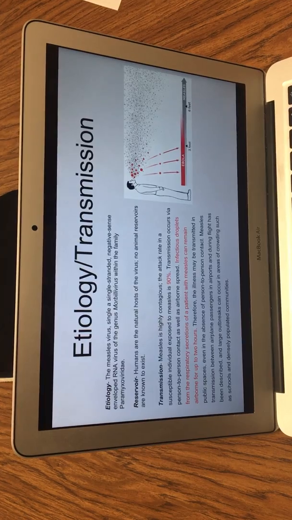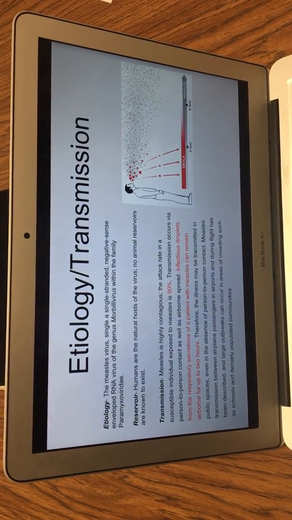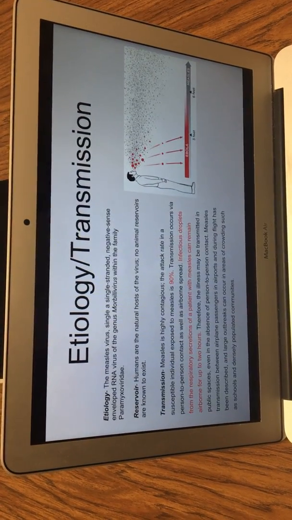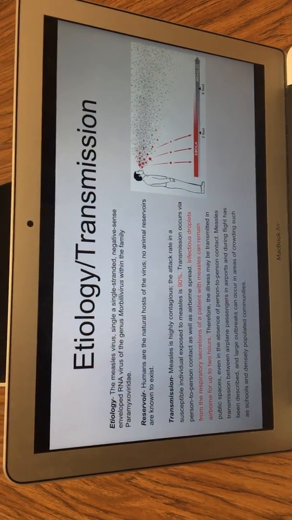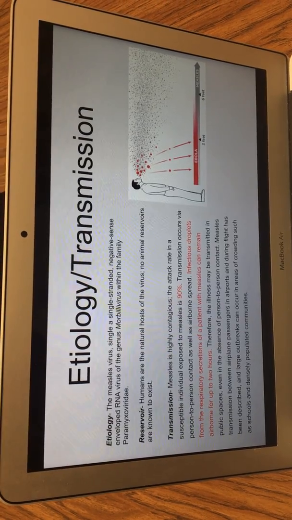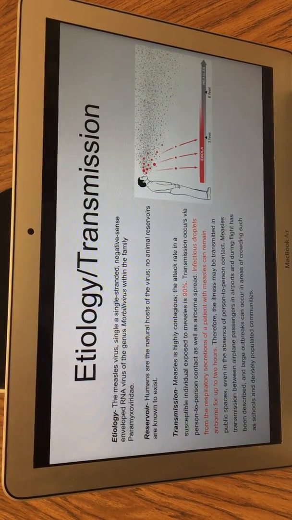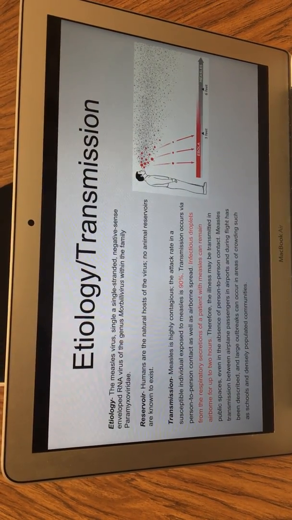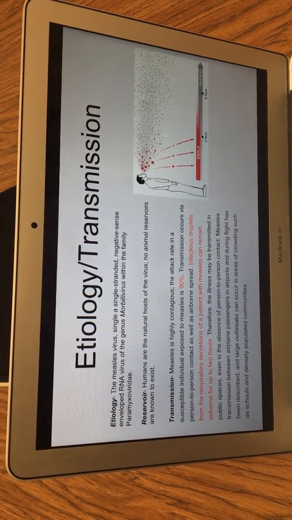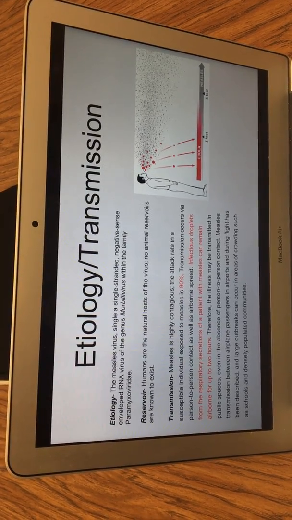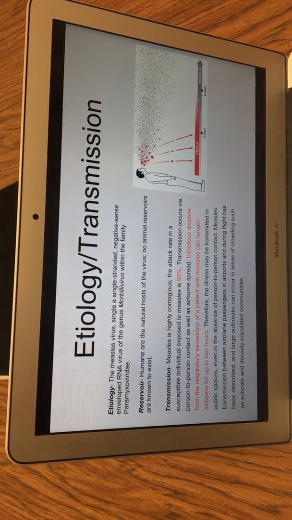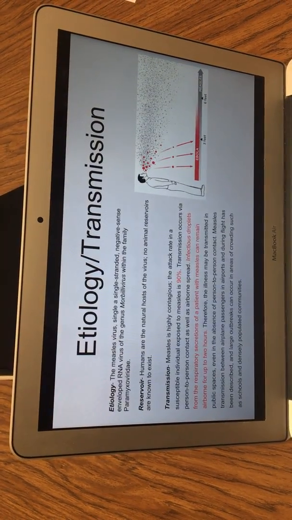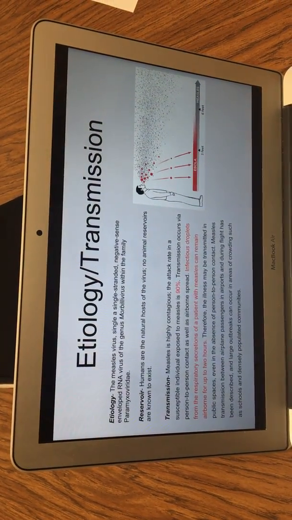If you look at the picture I have right there, it shows you how contagious it is and how far it can go. It shows the Ebola virus, once those particles go airborne, go about 3 feet, and the measles virus goes well past 6 feet. The infectious droplets secreted from a patient with measles can remain in the air for up to 2 hours. So a person who's infected with measles doesn't even have to be there to infect other people.